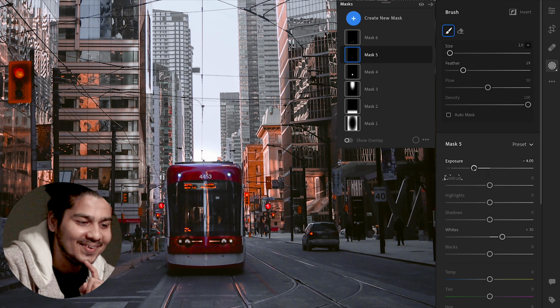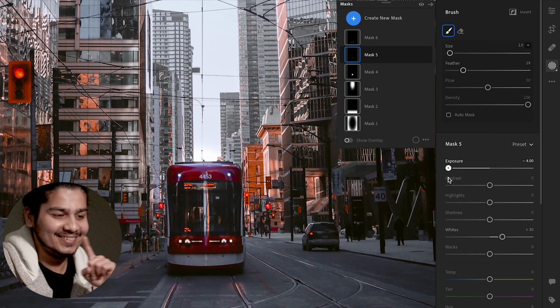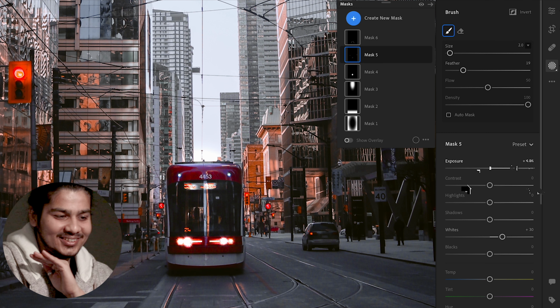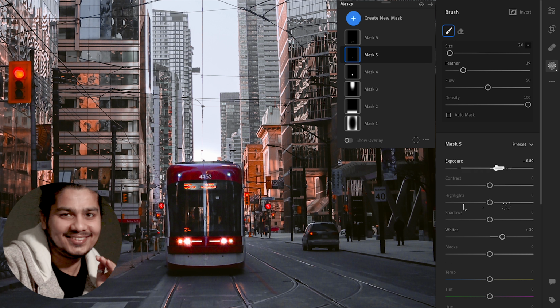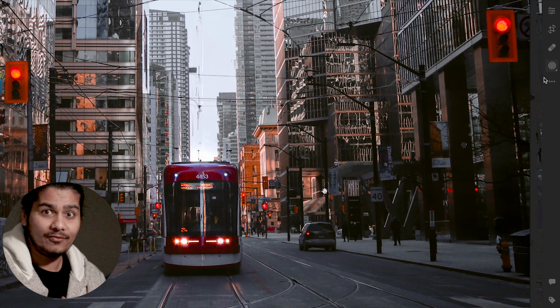I am turning on the traffic lights, the headlights of the streetcar. How sick is that? All I have done is mask the individual lights of the traffic lights, the headlights of the streetcar, the top banner, and the other street lights, and choose the masking, overlaying them. And all I'm doing is just sliding the exposure, increasing the brightness so it seems like the lights are on. How sick is that? So this is how far we've come. Just look at this.